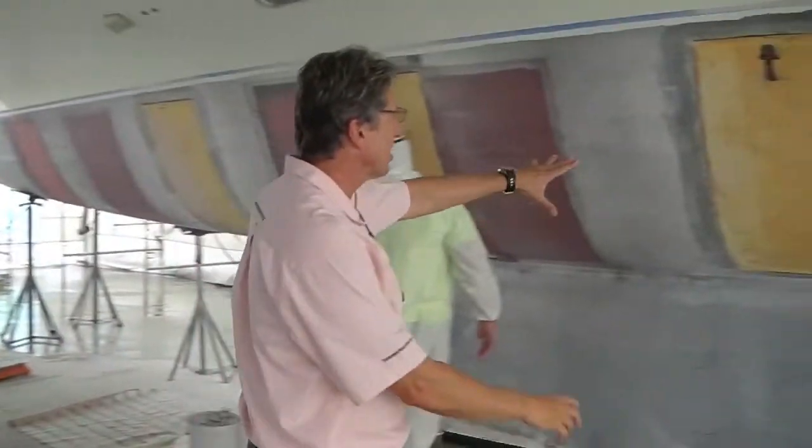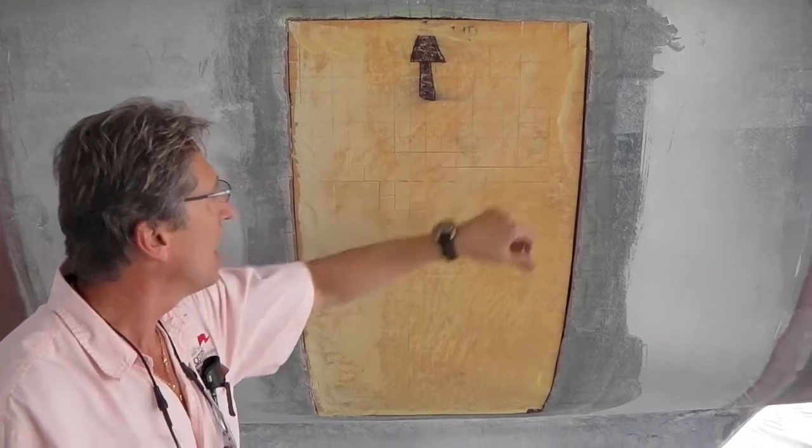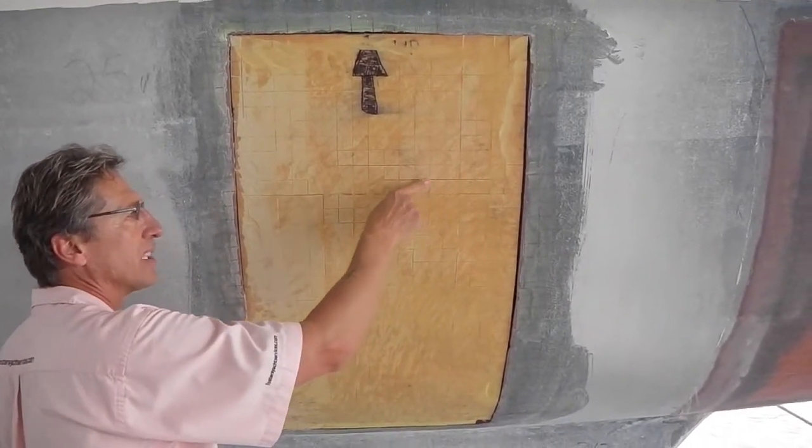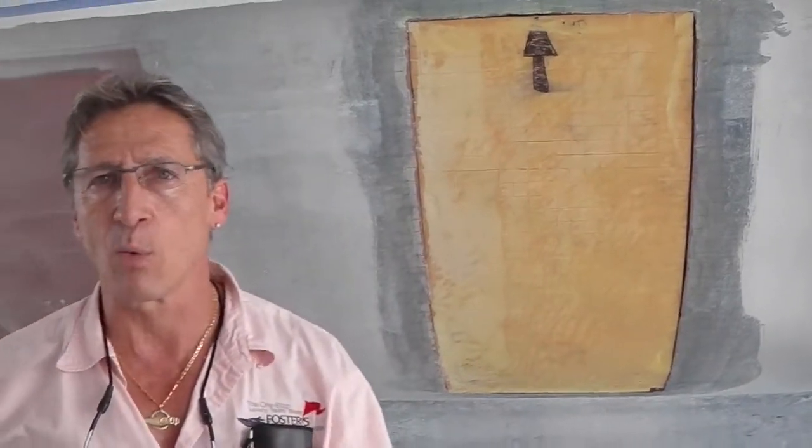If you look over here, when the core is already vacuum bagged in, this is what it'll look like. This is called the scrimmed and scored core. It's got these little cubes. And what we do is we take epoxy or vinyl ester putty and fill in these cavities and then laminate over that when we're doing it.